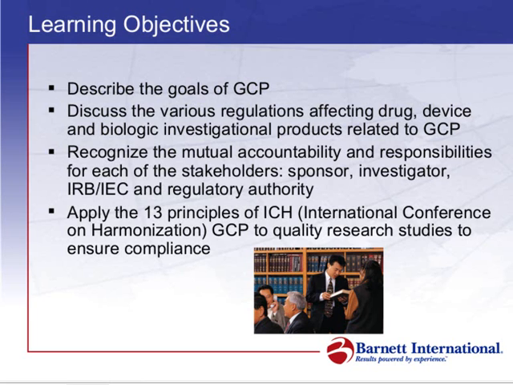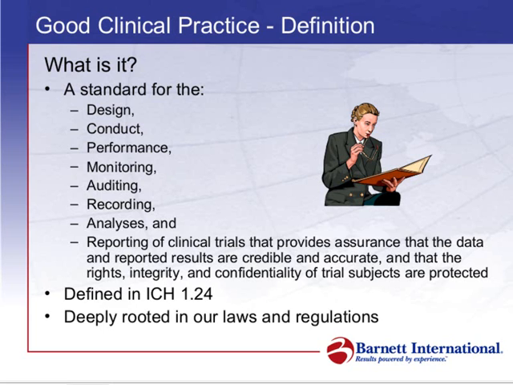These stakeholders would include the sponsor, the investigator, the IRB, or IEC as commonly called in the European Union, and the regulatory authority. We'll be speaking mostly about the FDA for the United States, but this concept would be consistent with the Europeans as well. The EMA, the MHRA in the UK, the Japanese Ministry of Health, and so on. We're going to apply the 13 principles of ICH GCP to quality research studies to ensure that we're complying with the regulations.